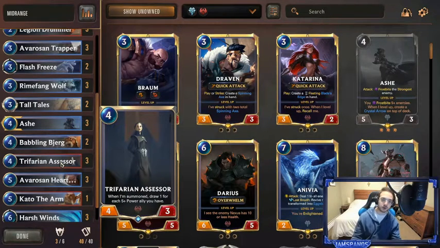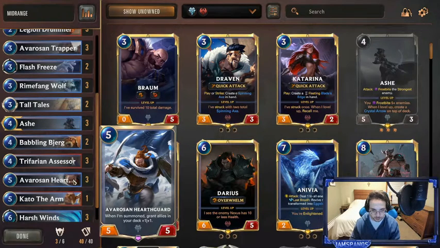Treferian Assessor. This card is one of the best cards in the deck. There are so many times where you're going to draw 3, 4, 5 cards off of Treferian Assessor. She draws one for herself when she's buffed up, which happens quite a bit with the next card that we're playing, which is 3 Hearthguard.